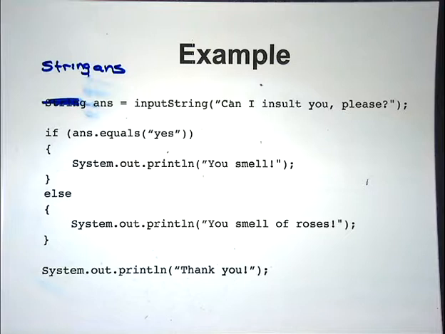And oops, it's cosmic rays hitting my program. It's split in two. There are two different ways my baton can go. When I'm passing the baton, before it's just always, oh, just pass it on to the next one, pass it on to the next one. But now there's two ways it can go. Okay? So the program actually splits into two parts. There's one part which is the print you smell, and the other part that's print you smell of roses. I'm not, in any run of the program, going to do both of those. I'm going to go one way and do one thing, or go the other way and do the other.